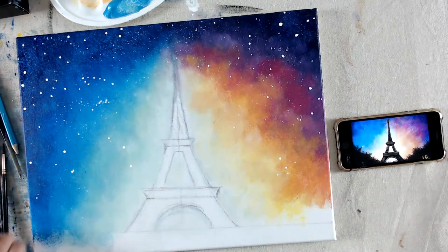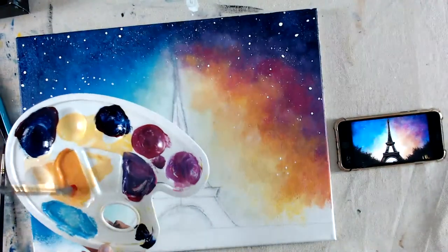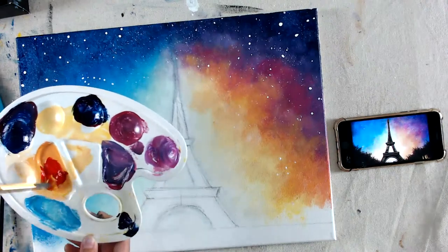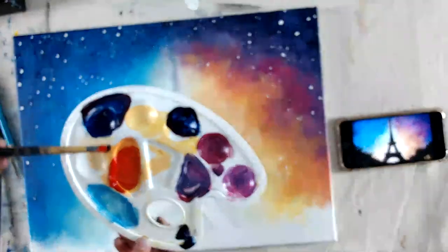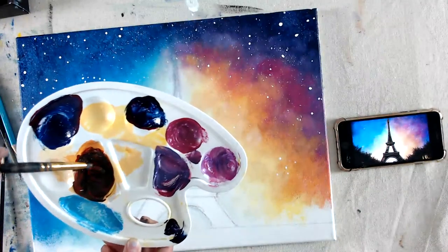Okay. So let's mix our brown in. Quite honestly, it's super easy to mix. Scoop of red and yellow, equal parts, and a nice piece size of black. We're going to get that super dark chestnut brown, almost black looking color.